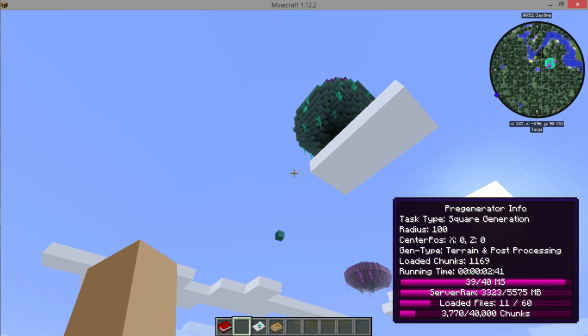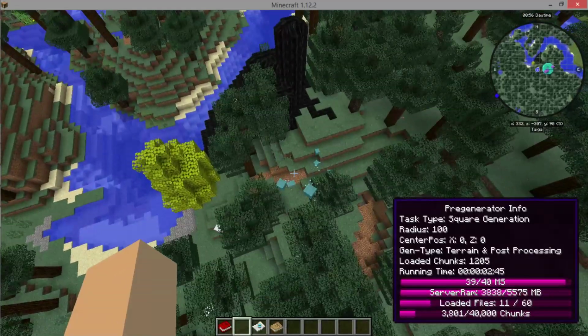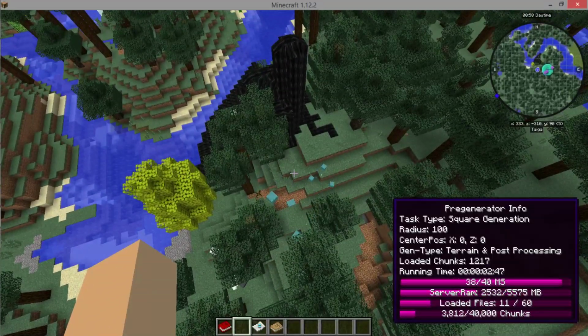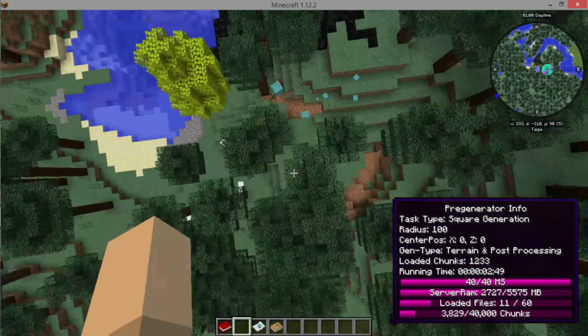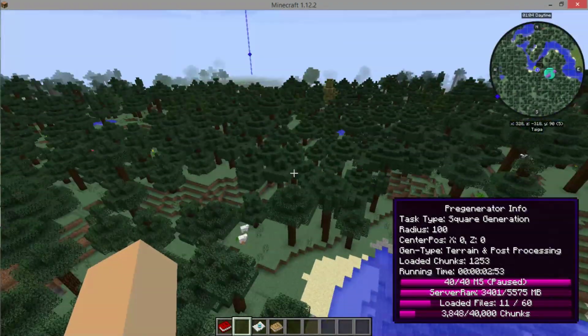Why is a slime island shitting slimes? Slimes can spawn in the water. Oh, yeah, well, it's shitting them off the side. Yeah, the slimes have no AI in that regard.